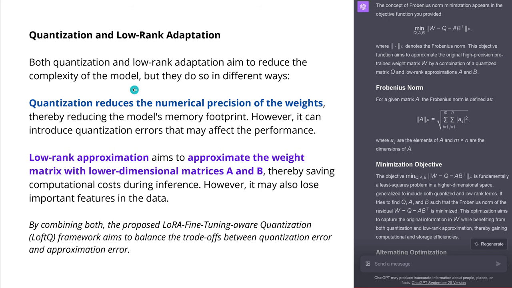However, please note that we have here two techniques that help each other out. But remember, each technique is specialized for one goal. The quantization of our tensor reduces the numerical precision of the weights. Thereby also, this is the positive side, reducing the model's memory footprint. But you know, and this is now the bad side of it, it can introduce quantization errors that may affect now the performance of this low-bit quantized model. On the other hand, the low rank approximation of our LoRa of our tensor structure aims to approximate the weight matrix with lower dimensional matrices A and B, thereby now saving computational costs during the inference. Of course, since this is also an approximation from a mathematical standpoint, it may also lose important features in the data.